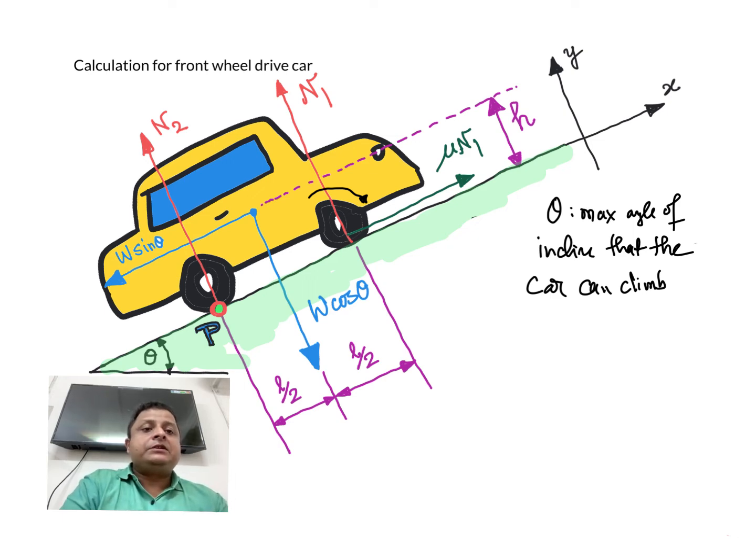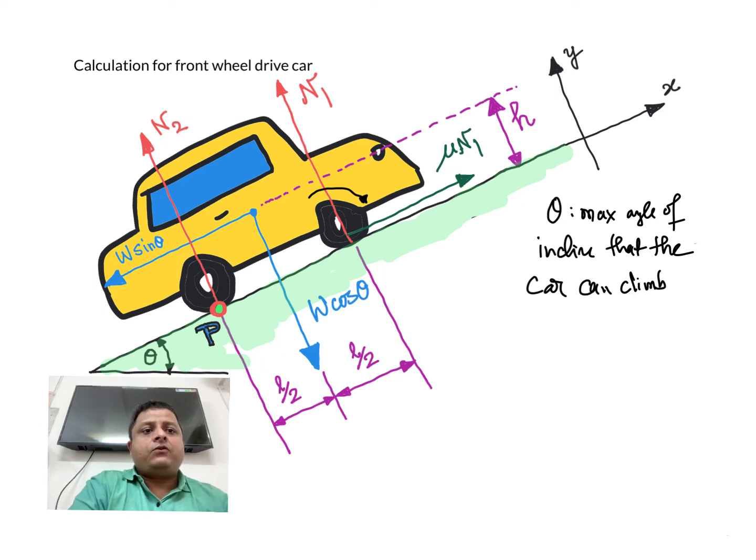Why will the friction be zero? The car is just trying to move, so we can consider the car to be at rest. The friction at the rear wheel is zero because there is no tendency of slipping, right? Now, if the car had moved upward with an acceleration, then the friction at the rear wheel would have been in the reverse direction. But in this case it is zero.